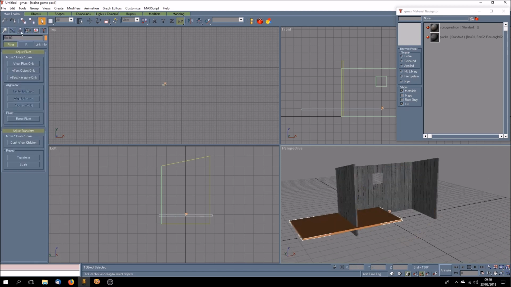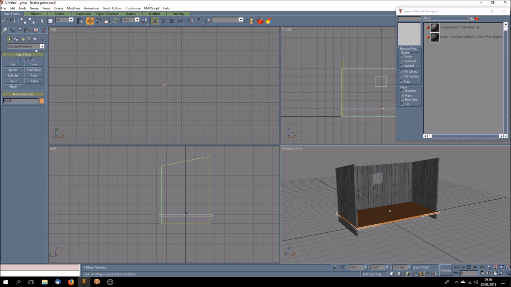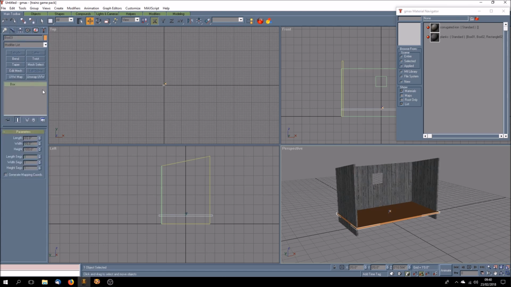And then especially on this one, we need to center the pivot in the middle there. Make sure it's correct, and then center the whole thing on the XYZ coordinates, 0, 0. The height doesn't really matter at this stage. It doesn't matter at all, because we're going to change that completely. And this then is a standard primitive, a box, and we're just going to now adjust it.